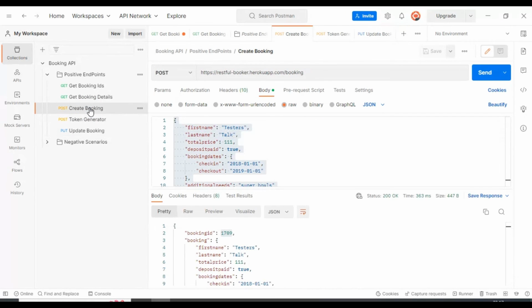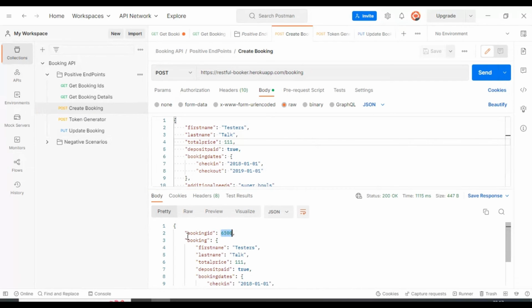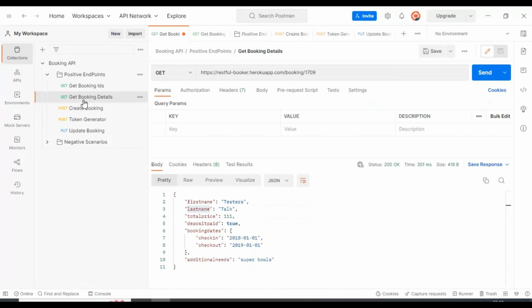I will use the create booking API to create the booking ID. I got the booking ID here. I will take this booking ID, go to get booking details, and check whether my booking details are there in the server or not. So we have the details in the server.